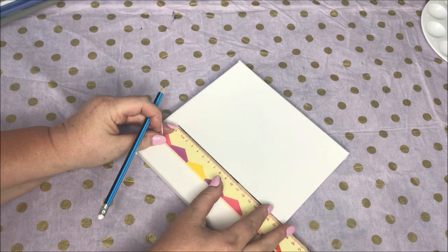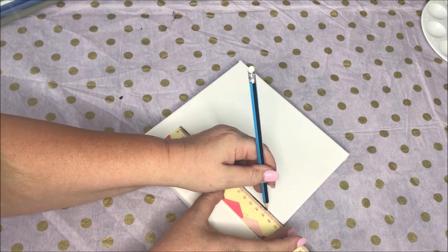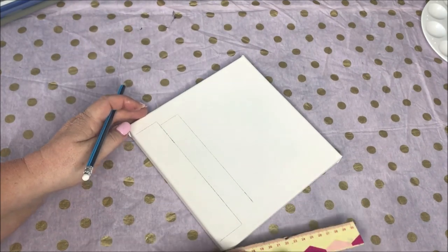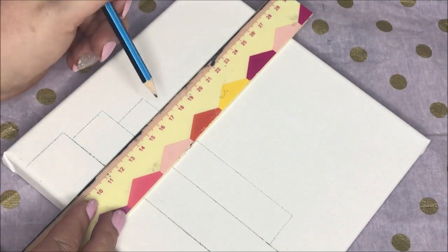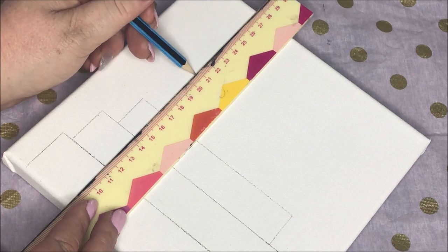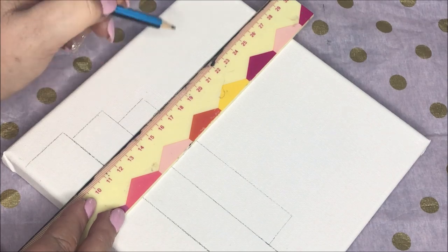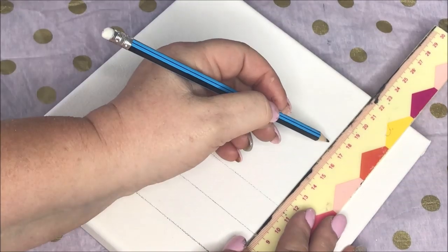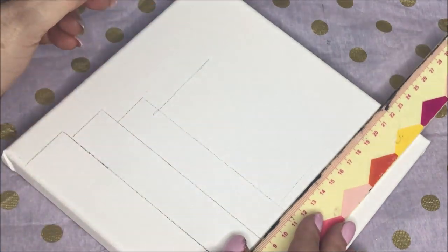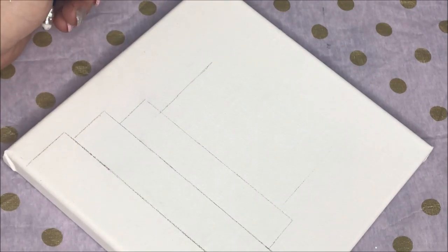So all you need to do here, guys, is start from the bottom and work your way up. We are going to create three coffee table books. So all you need to do here is create three stacks. It's a little bit like a wedding cake. The largest one at the bottom and the smallest one at the top. I'm also creating a square box at the very top of our coffee table books. This is actually going to be a bag.